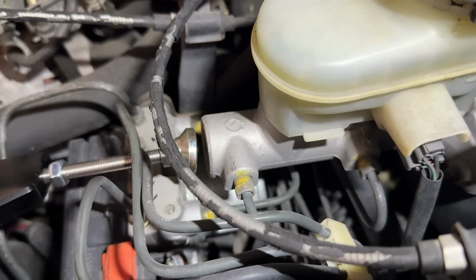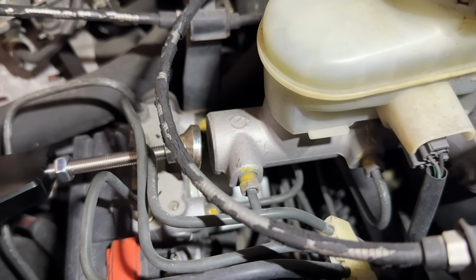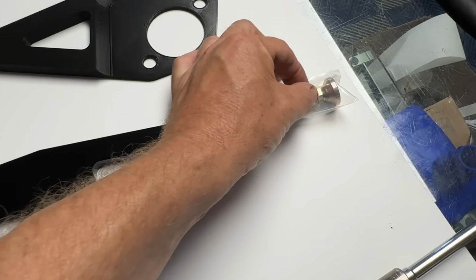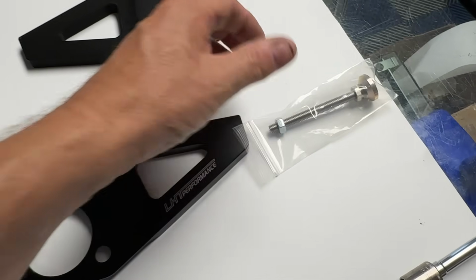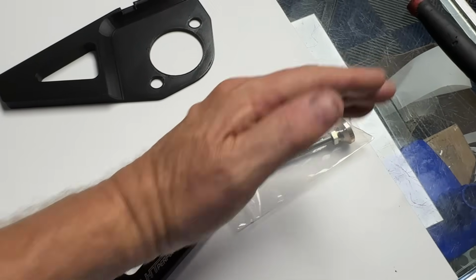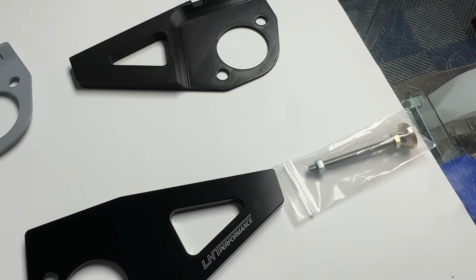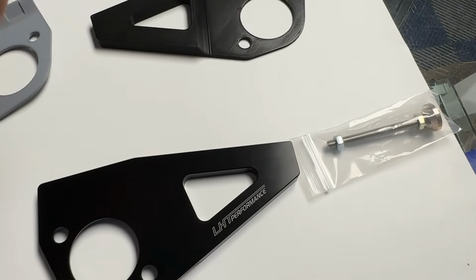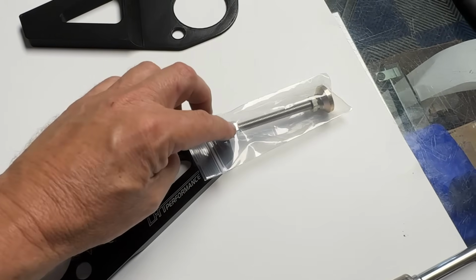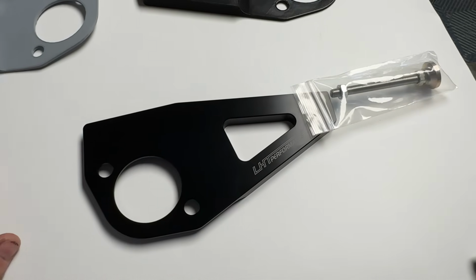It's one of those things that you bolt on, you adjust it, you bring this up to touch the master. You don't have to preload it. You can use a 13 on here and put a little bit of preload, but don't put too much because it will cause the brakes to drag if you push the master cylinder towards the firewall. Plus you're putting more energy into there than you need. Bring this up, preload it just half a turn, lock this down. It makes an amazing feel.